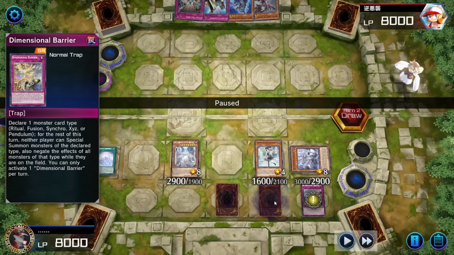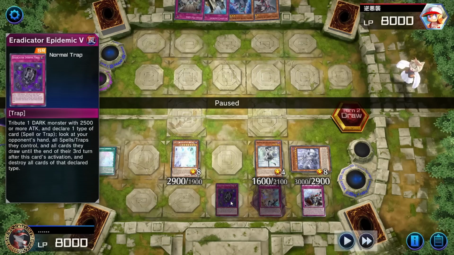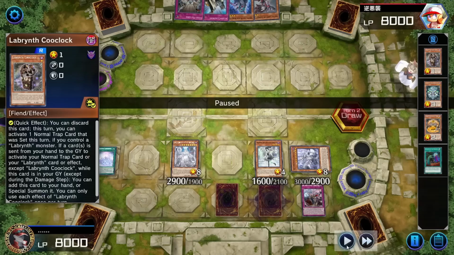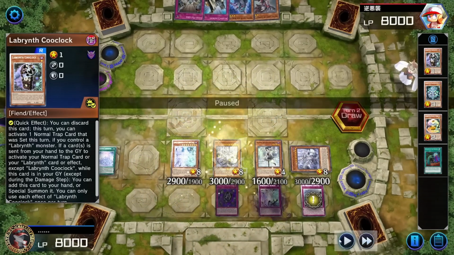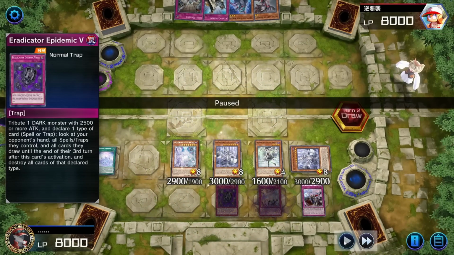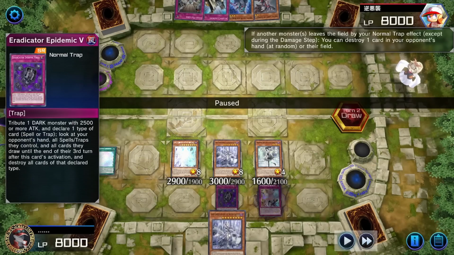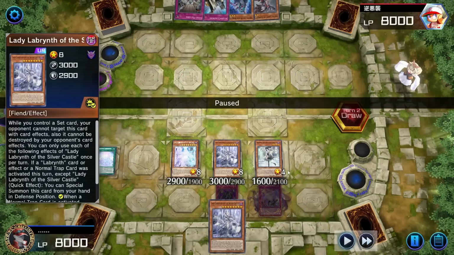Now, the Dimensional Barrier was already set, so we're going to be able to use that, and the Eradicator is newly set, which the clock is going to make it so we could activate it. So this is just insanely ideal. We got both of them activatable. We're going to special summon another Lady and then going to return the Lady. So this is still activatable to special summon onto the field.